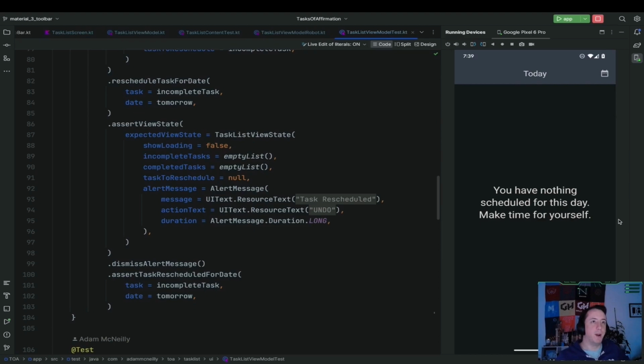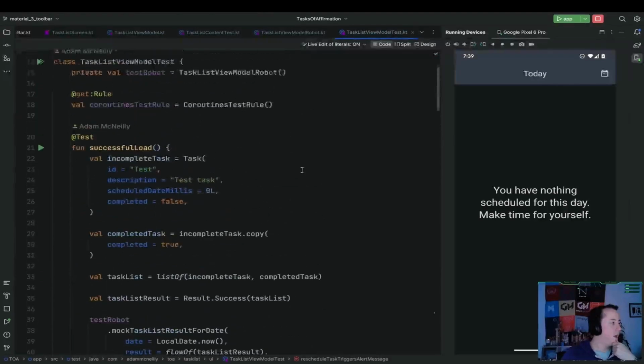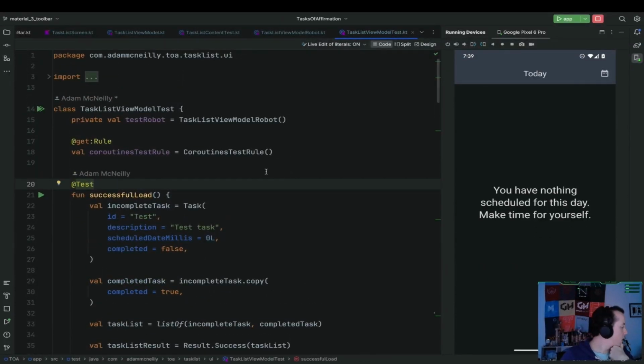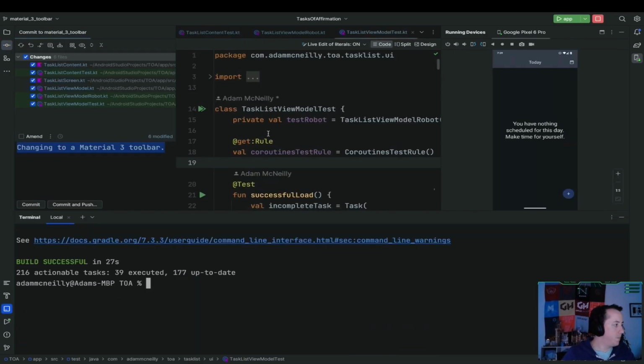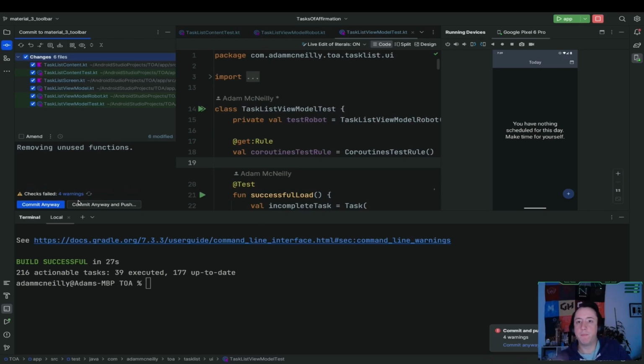I like this toolbar a lot. Okay, nice. Moving on from these functions. Let's get a pull request up.